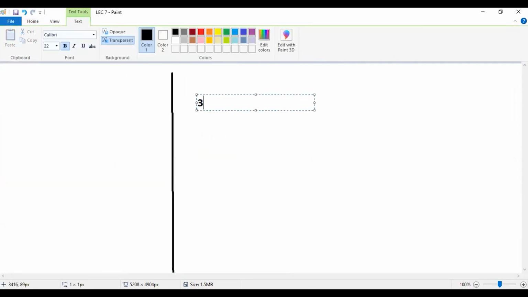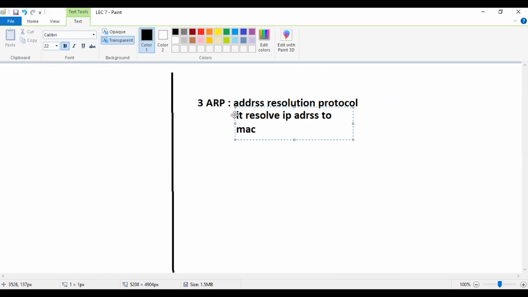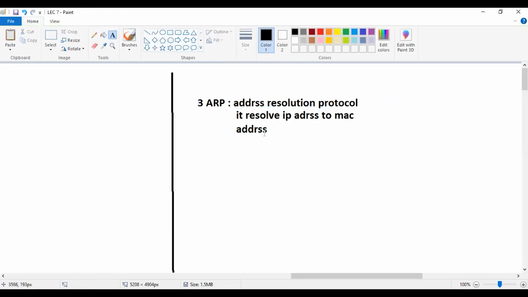Now, third is ARP, Address Resolution Protocol. It resolves an IP address to a particular MAC address.